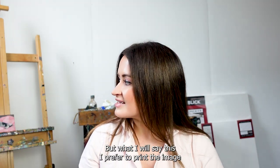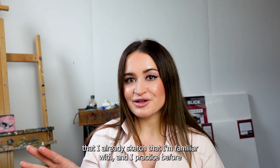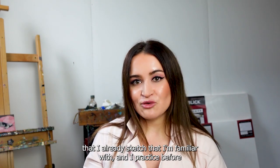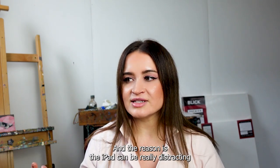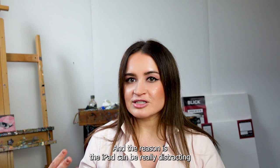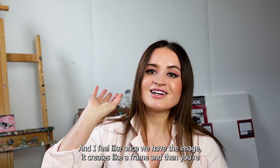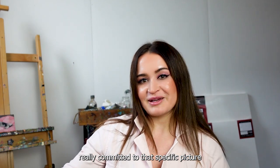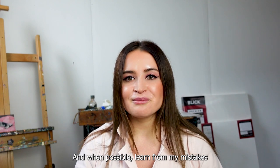But what I will say is, I prefer to print the image that I already sketched, that I'm familiar with, and I practiced before, and bring it with me to the studio instead of having something like an iPad. And the reason is the iPad can be really distracting. And I feel like once we have the image, it creates like a frame, and then you're really committed to that specific picture. So those are just my tips. And when possible, learn from my mistakes.